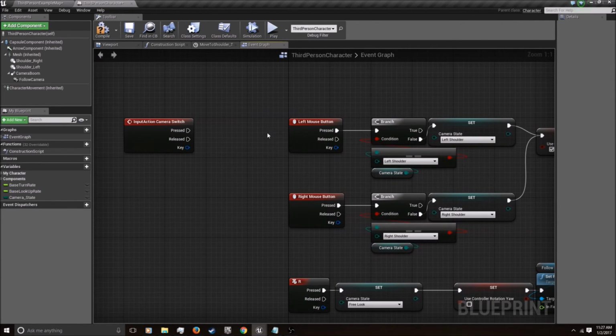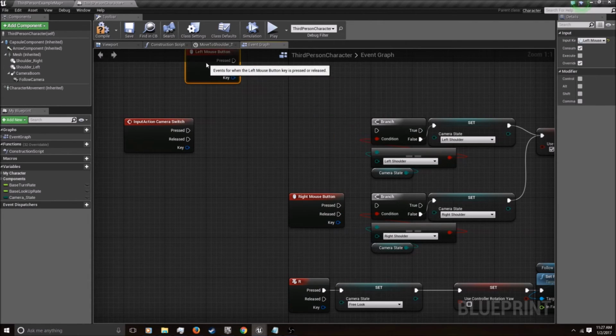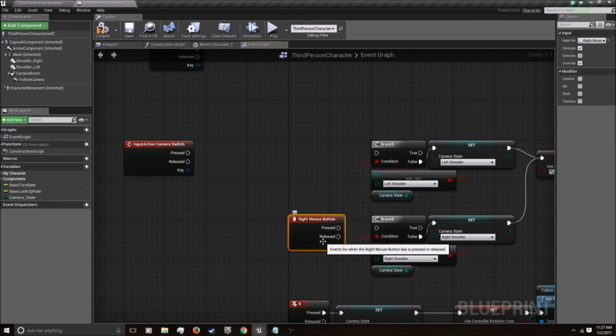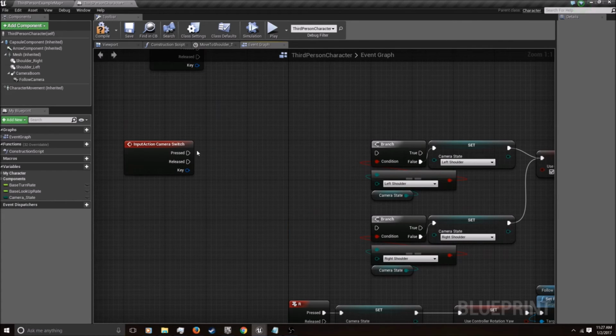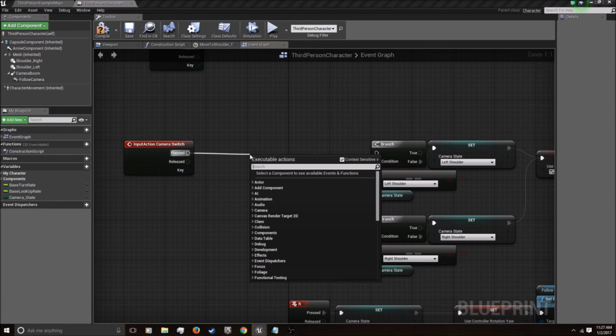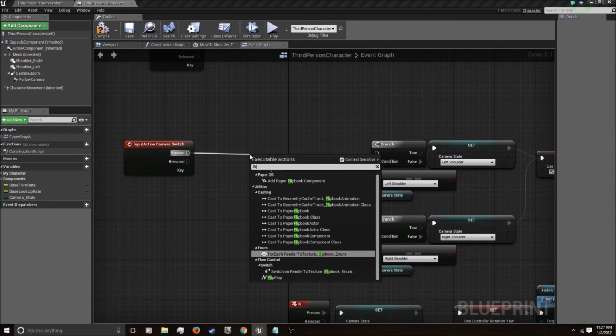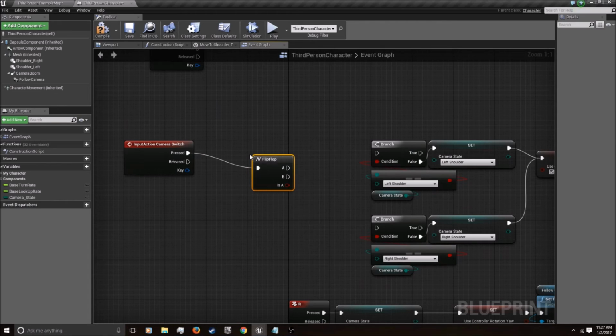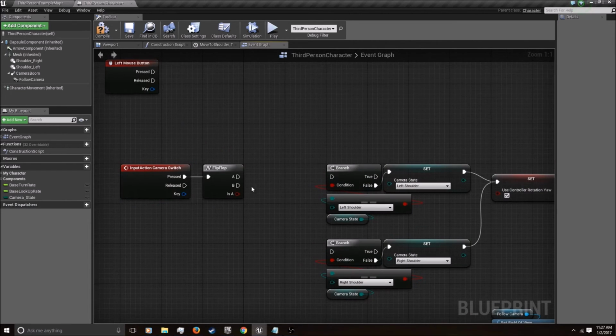Before we had it on the left and right mouse buttons, but I'm going to be using the left mouse button to shoot later. I don't care about the right mouse button anymore. So I'm going to have this one action switch between the two states. I'm going to do that with a flip-flop node. The flip-flop node will fire between A and B, on-off, basically. First time it'll go to A, second time it'll go to B, and then back to A, then back to B.